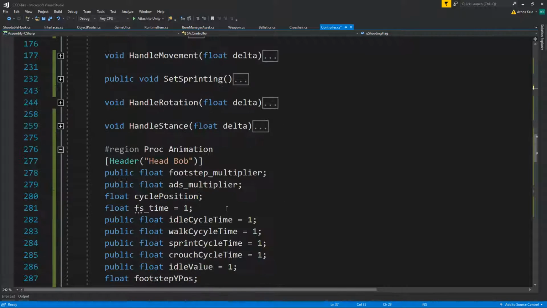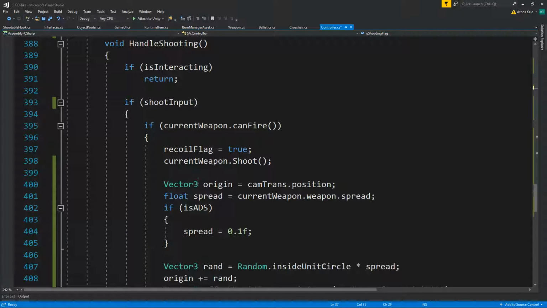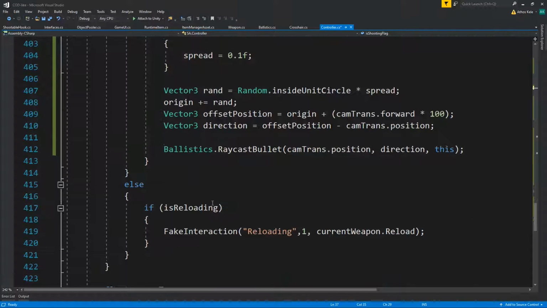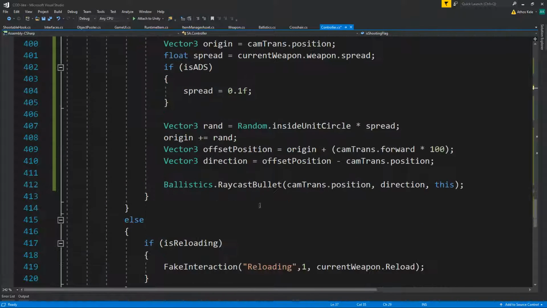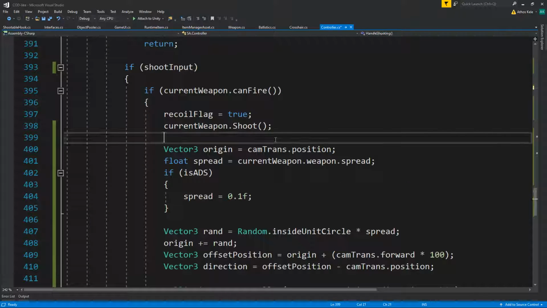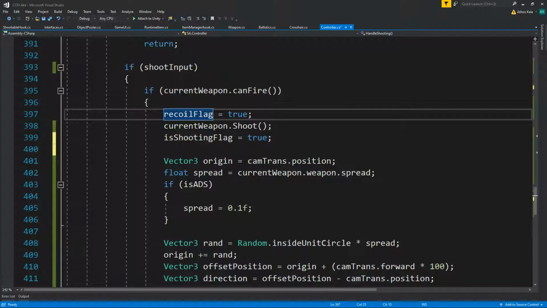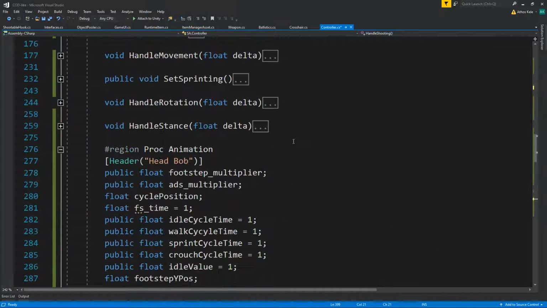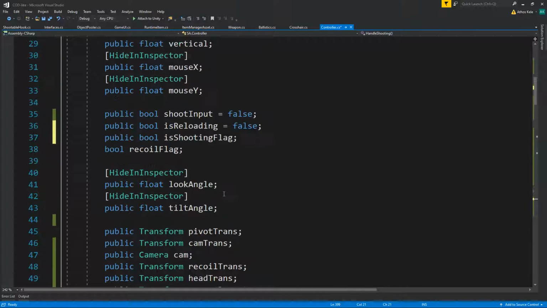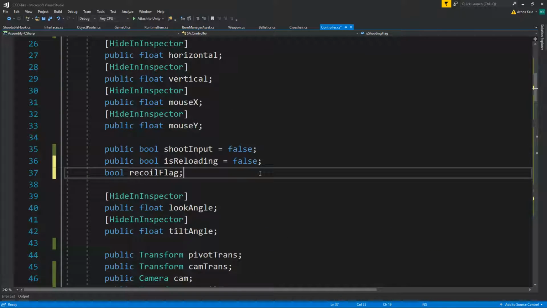Is shooting flag then over here, or handle input, recast bullet, can fire, you are firing here, is shooting flag equals true, and that's kind of a stupid thing I just did, because we already have a recoil flag and we can use that. So whatever, is shooting flag, let's just make this public.